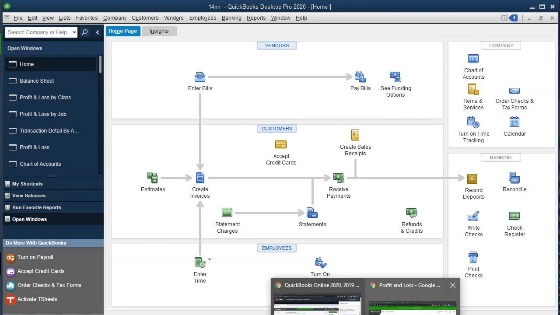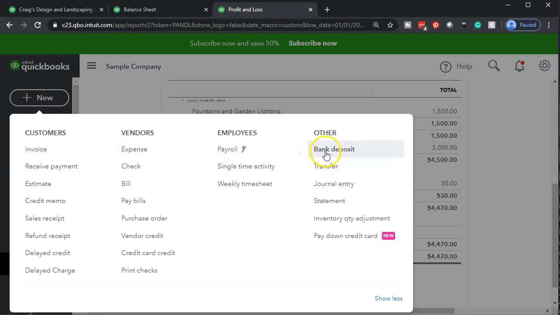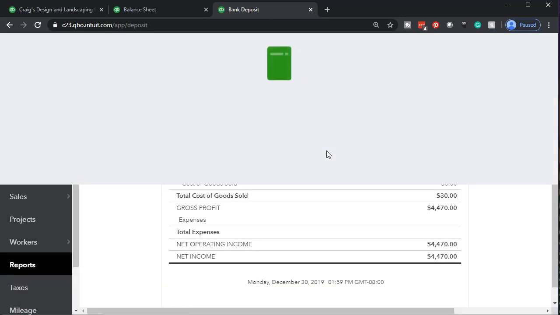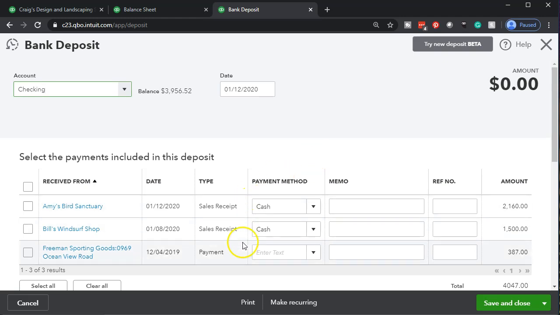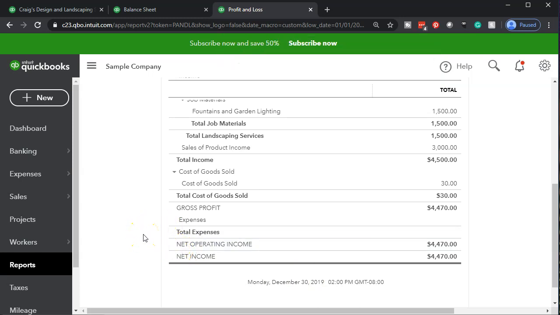So if you were then to go back over to QuickBooks and you went to the plus button and you went to bank deposit, then you would see the deposit that we just set up here. There's your deposit. And then we can record that deposit in a similar fashion. We could group it to other deposits as well, and then save and close that deposit. And typically we would do that, like I say, at the end of the day, hopefully, grouping all of our deposits together and putting them into the bank account in the same format as they will appear on the bank statement.